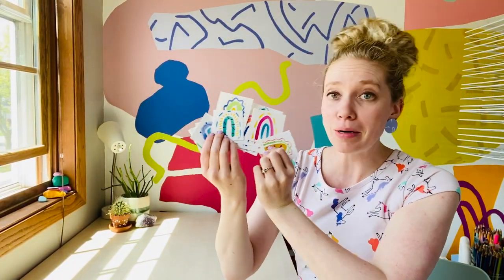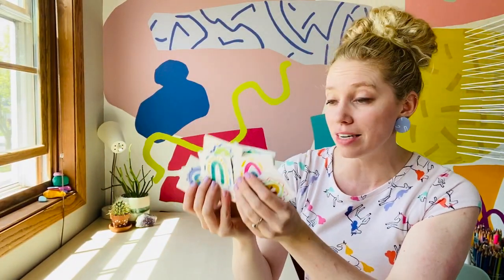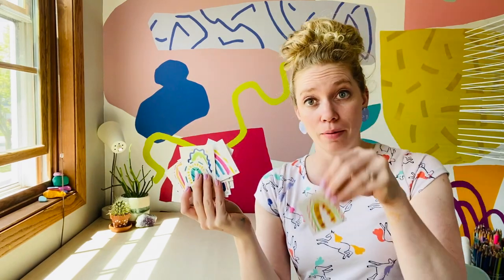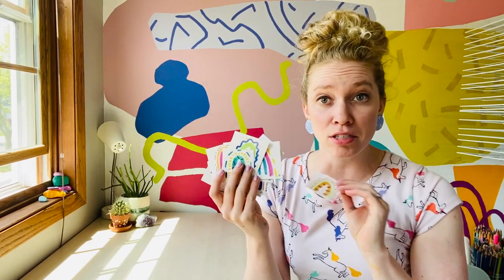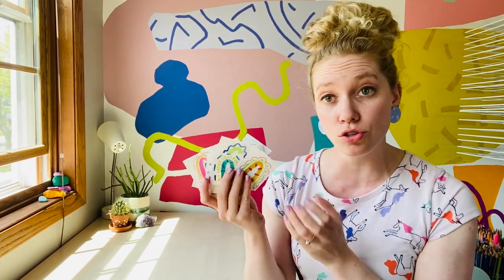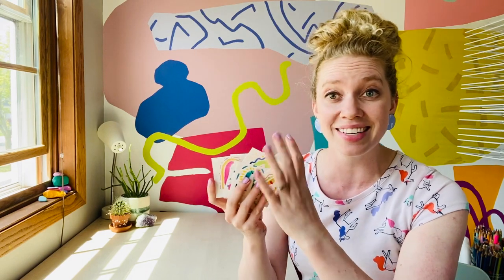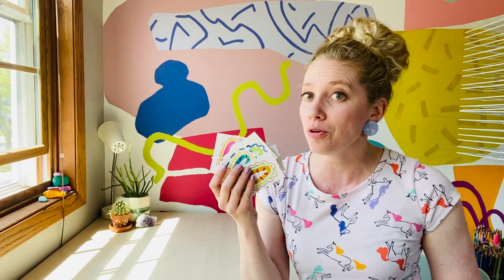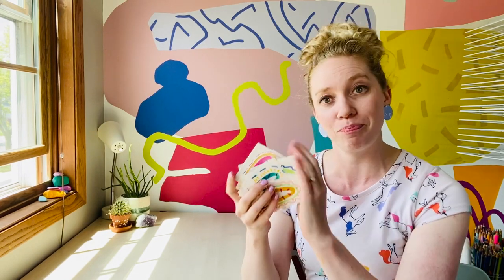These little happy rainbows are a great way to share love and positivity with the people around you. After you put a little message on the back, go ahead and stick them on a path where people can pick them up, maybe mail them to some friends and family, or teachers if you want to make these and send them to your students. There are so many possibilities, and sending love and art is a great way to share how you feel and how you care about someone around you. We're going to end with a little meditation today to make us strong and ready for the rest of the day.